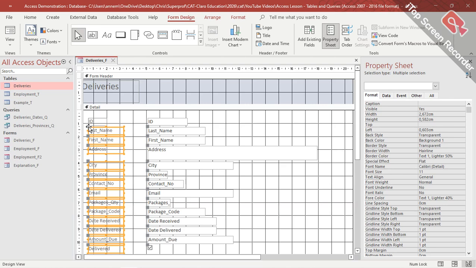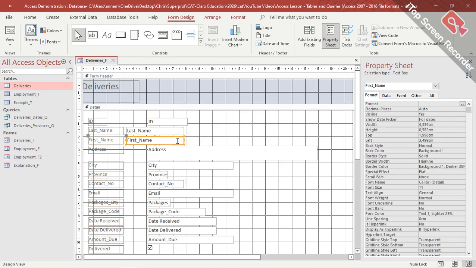You'll see these little blocks at the top over here. These little blocks affect how your text boxes and your labels are moved around, as you can see over there. So I can use these to move the text boxes closer to my label if I want to. Things like that.